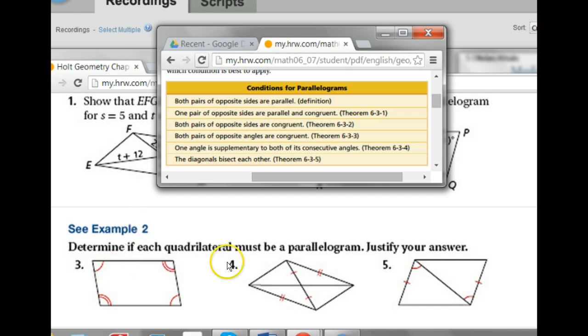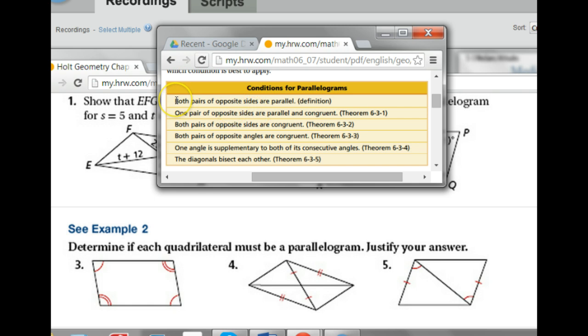Okay, so here are the pictures you should have drawn, including the red markings, and you're trying to determine if there's enough information for us to prove the quadrilateral. So here is the yellow box I referenced. It is on page 401, and this is the way that we prove parallelogram. Okay, so let's start by evaluating what we're given. We're given this pair of opposite angles congruent and this pair of opposite angles congruent.